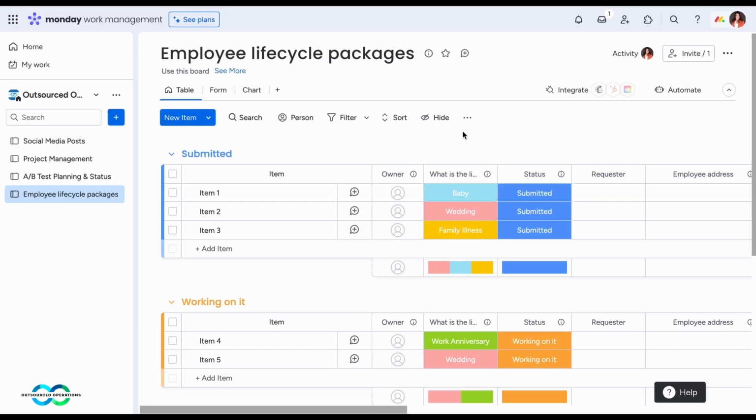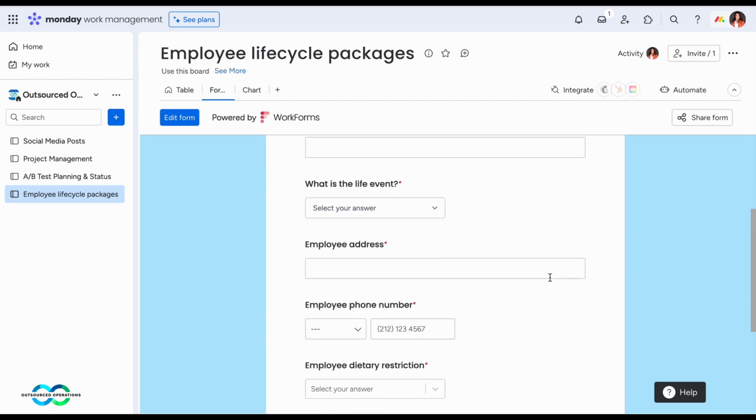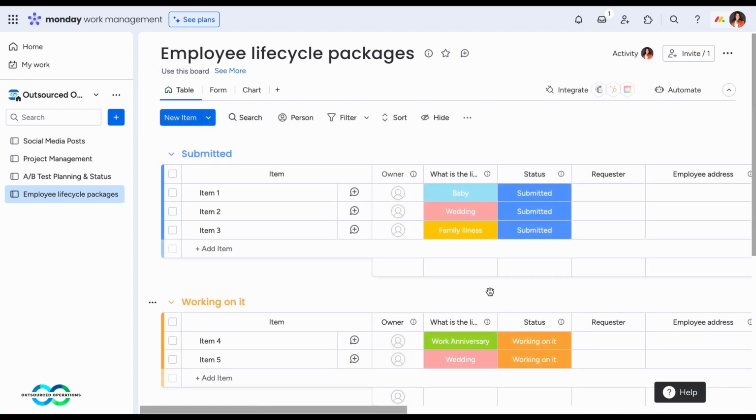So now that I have the template, I can edit this as I want. Again, some of these templates will have what you want, but you can also add additional columns. You can add more information. You could really do whatever it is that you want. When you select a template, they may also have things like this. If I click on this tab, you see there's a form, and these are the forms that are completed, and you see that it's feeding into the table that you're receiving here.